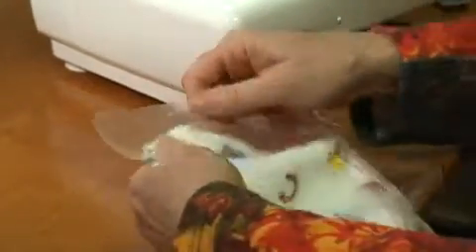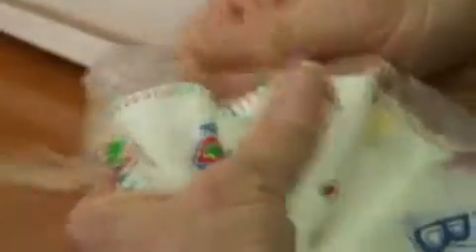All right, so let's see what we've got. Here's our little blanket. What we're going to do now is pull so that we can bring up our decorative thread to the top. Can you see how this is just pulling the thread up to the top? So just go all the way around. You want to sew on the right side of your project. On the blanket I made, I programmed in her name and stitched that on the two layers before I started this part, so that it is reversible.